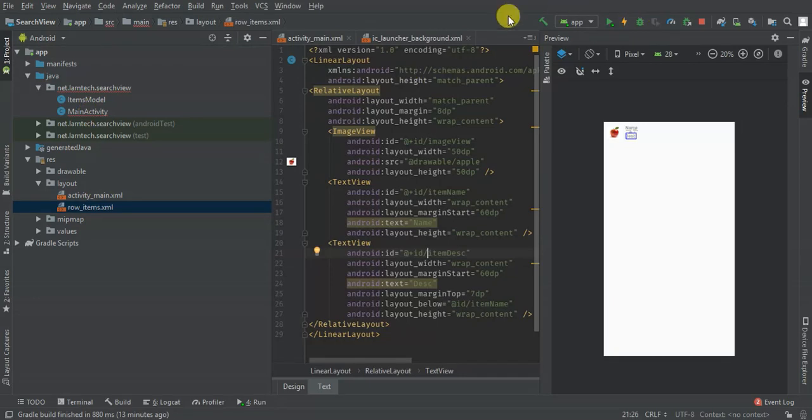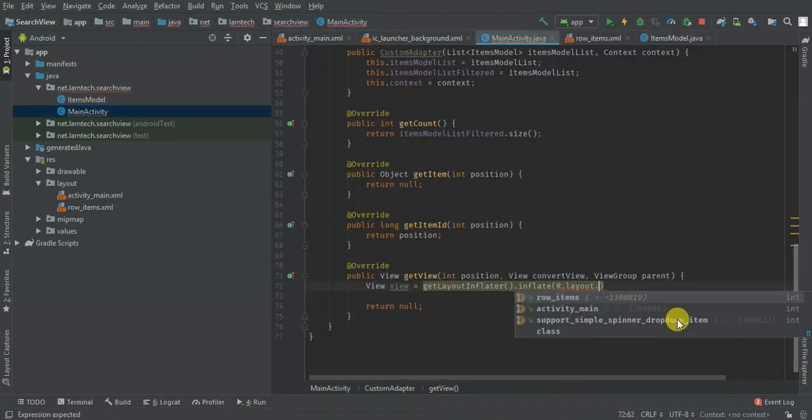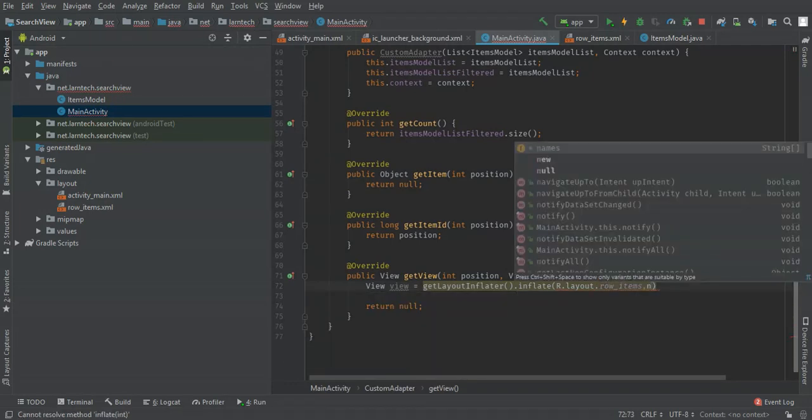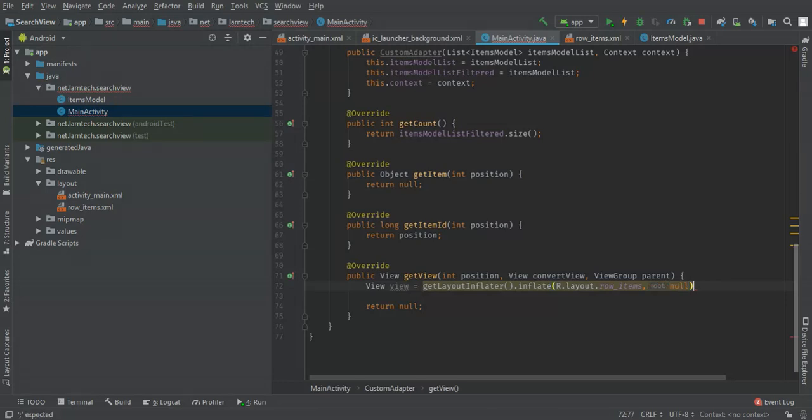So I'm going to inflate this layout, that is row items. I'm going to pass null. Then I'm going to return this view.